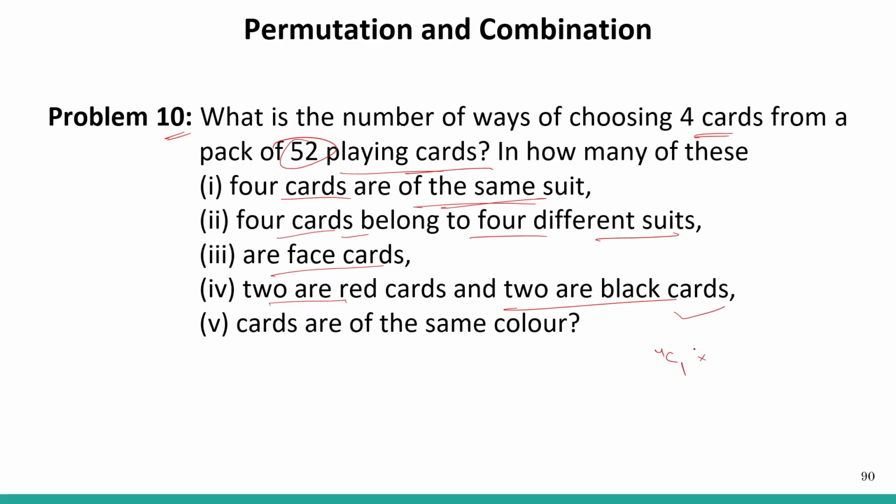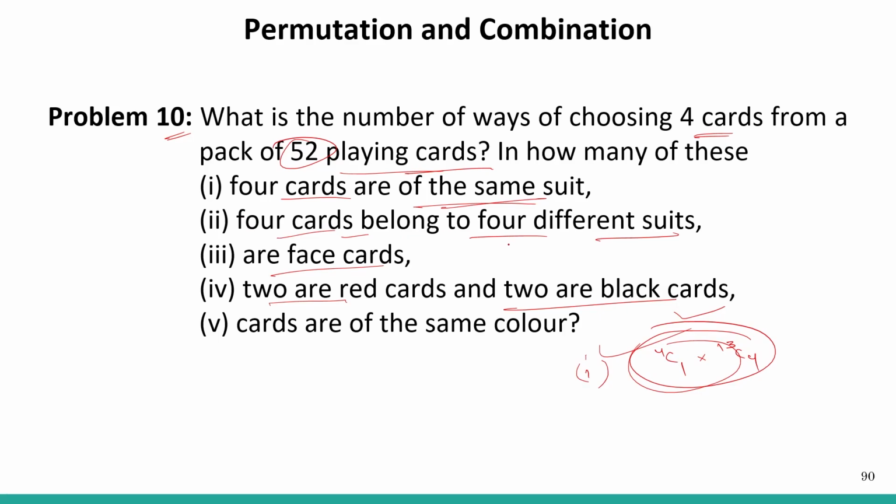Then to choose what? Out of those 13 cards, to choose 4 cards. It will be 13C4, because we choose a suit and then we need to choose 4 out of those 13. This many choices. So this will be the answer for part 1. Let's try to figure out question number 2.